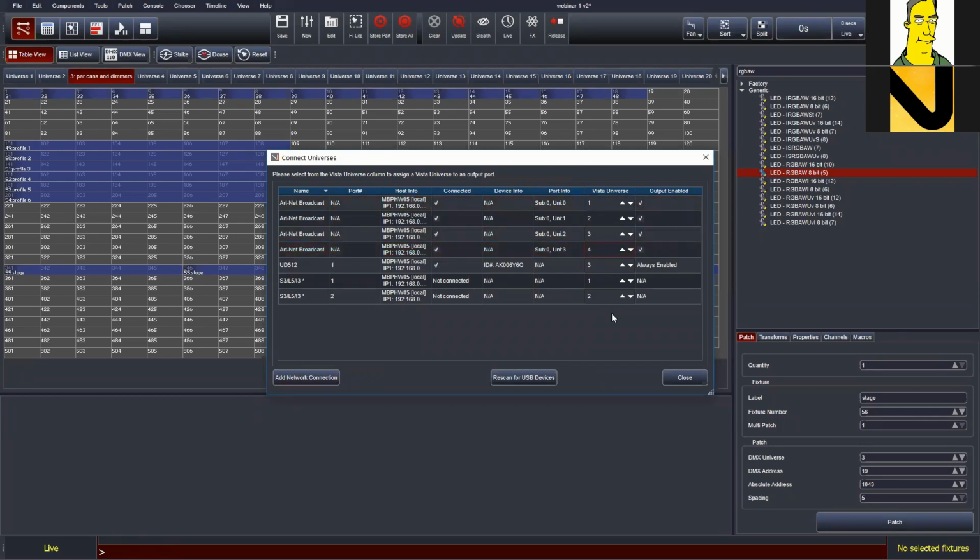Another new feature in the next R3 release is an additional column called Output Enabled. And with this, we can choose to enable or disable an individual Ethernet-based protocol, which can be useful if you're touring festivals and you need to connect to the rig without actually outputting data. It's important to mention, though, that if you're using a physical Vista console and outputting on 5-pin DMX, the output is always enabled. You can't disable that, other than having it unassigned in the Vista Universe column.